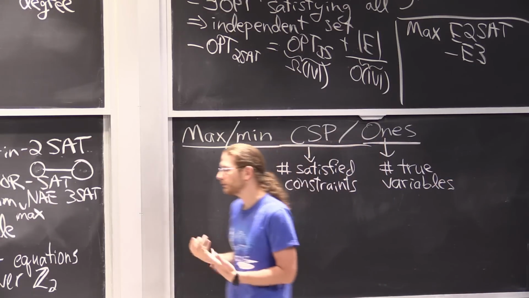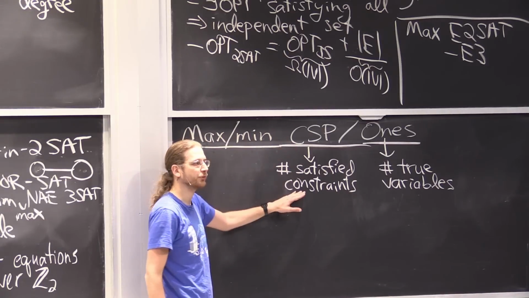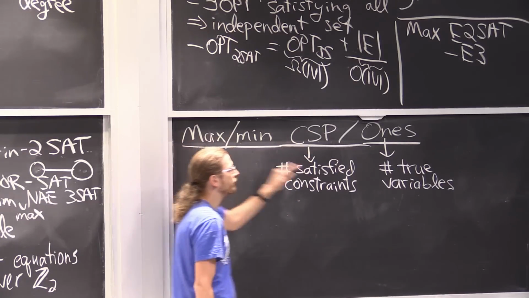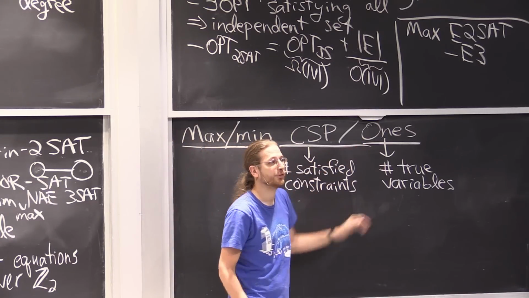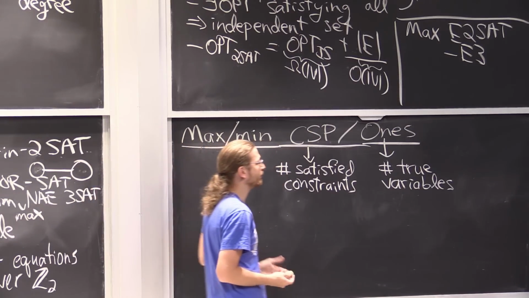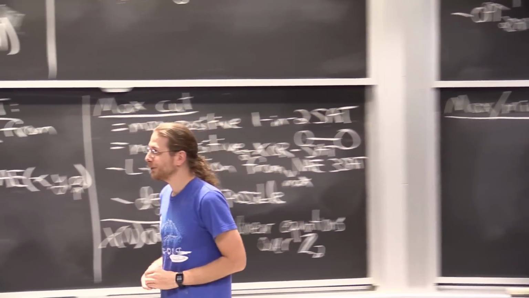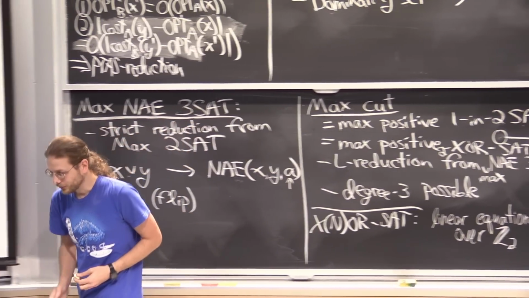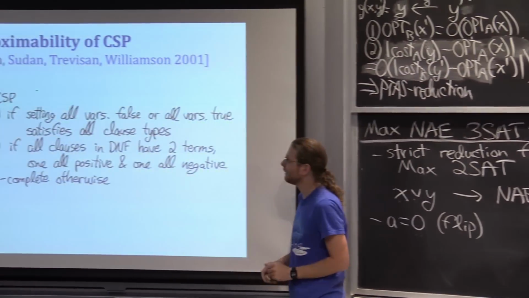So again, we have a Schaefer-like SAT-style set of clauses. Either we want to maximize the number of satisfied clauses, or we want to minimize the number of satisfied clauses, or we want to maximize the number of true variables and satisfy everything, or we want to minimize the number of true variables and satisfy everything. Okay, now obviously, if the SAT problem is hard, it's going to be hard to do this, but it's still interesting. You can still think about it. And even when the SAT problem is easy, max ones can be hard. So I wrote it all down, and then I realized how long it was, and so I will just show you, imagine I just hand wrote this.